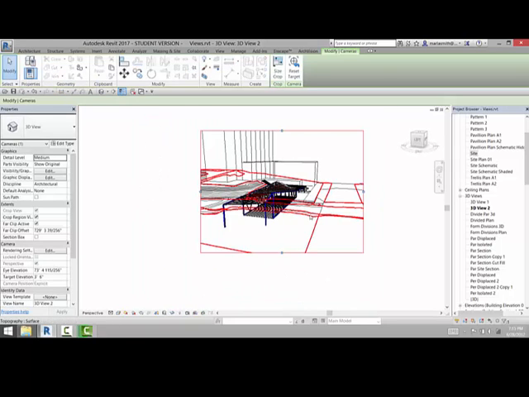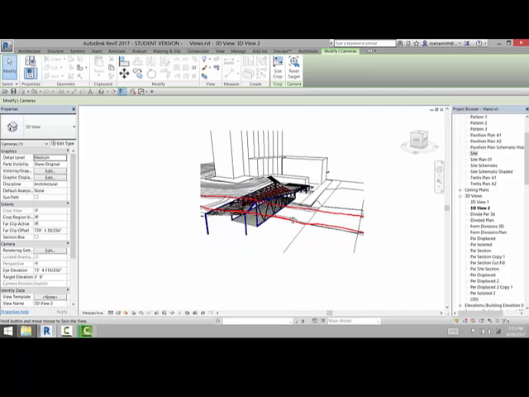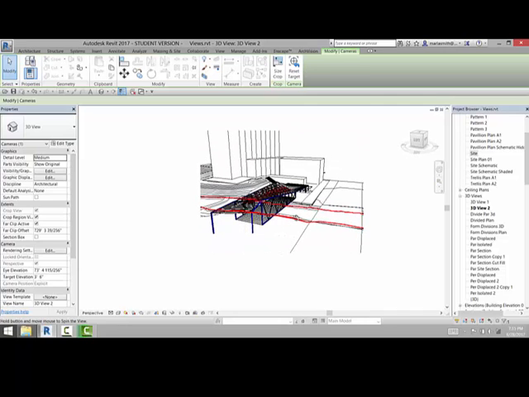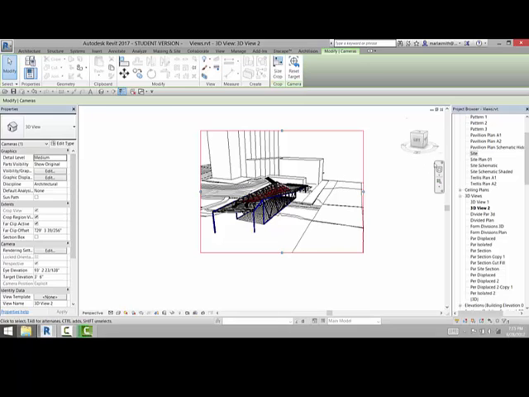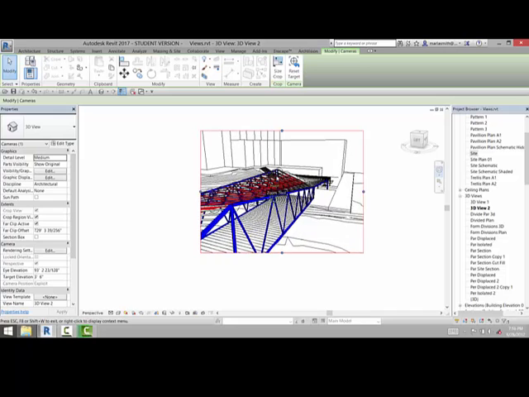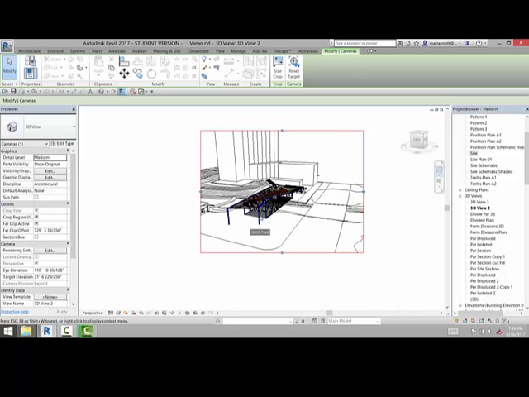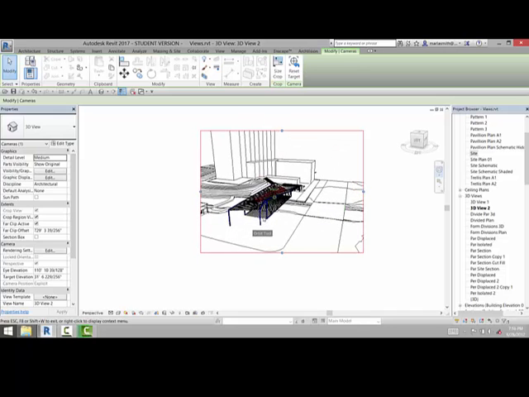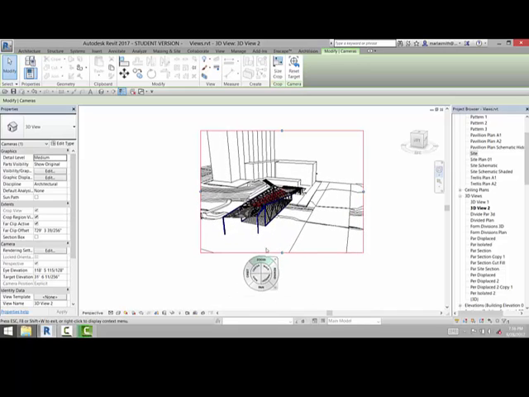Then I'm just going to adjust my view. You can adjust it multiple ways. I'm pressing down the middle mouse button and hitting shift. The other thing you can do is use this navigation wheel. If you go to the pull down and pick the full navigation wheel, it'll bring out this thing that is first annoying, but it's kind of nice. If you hold down and press on one of those, it'll zoom, it'll orbit. You can reset your pivot, you can walk, you can do all sorts of different things.